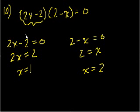And 0 doesn't work. That might have been your temptation. But if you put 0 in here, you get minus 2, because this term will go away. You get minus 2 times 2, which is minus 4. So that doesn't work. You just have to set each of these expressions to 0. Next question.